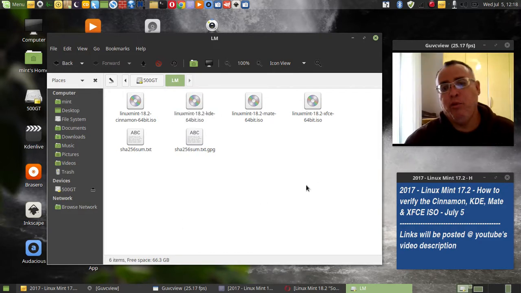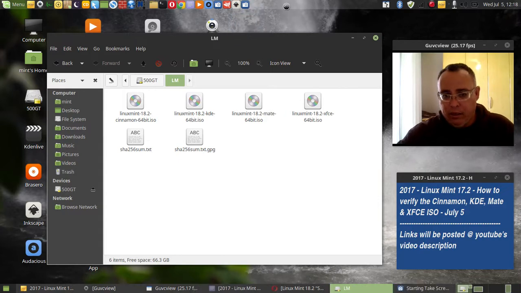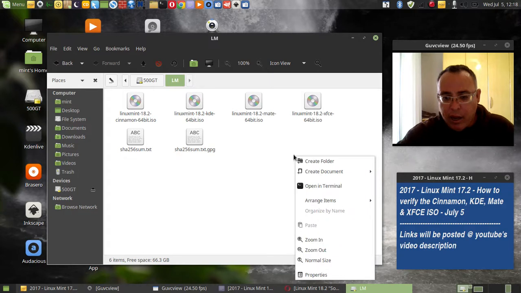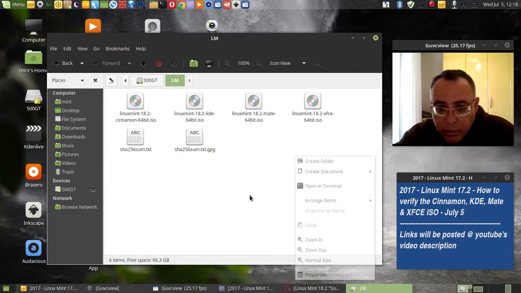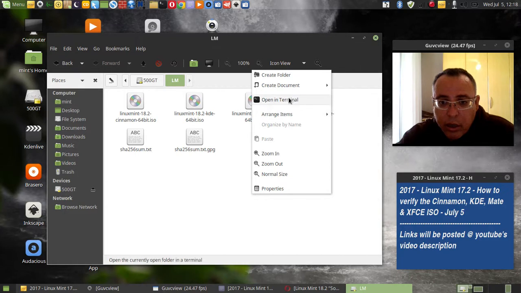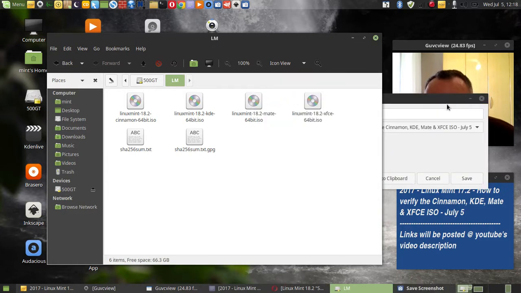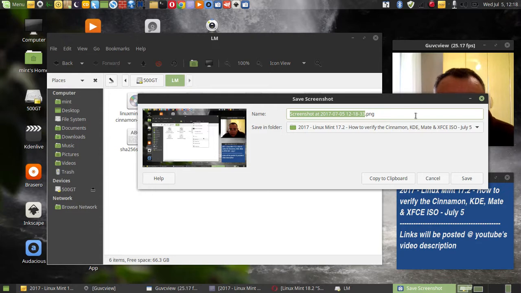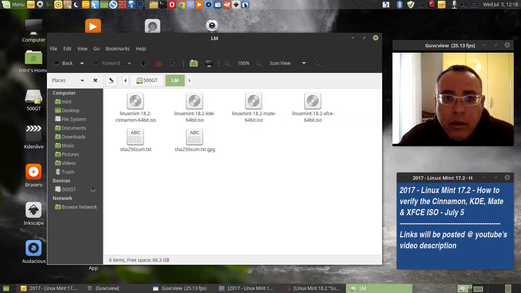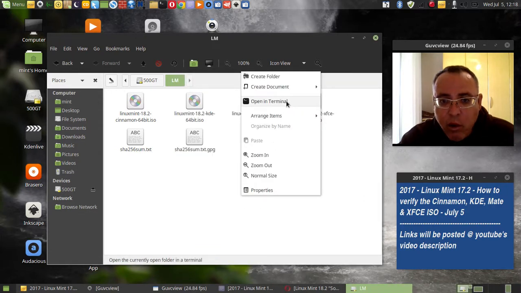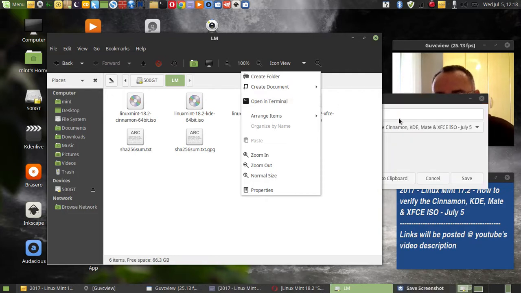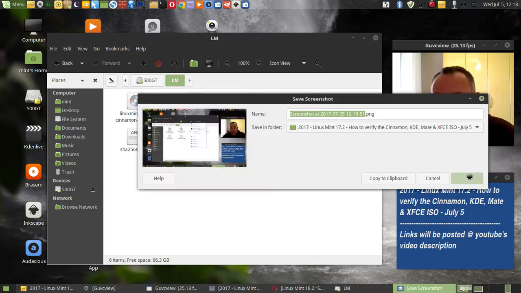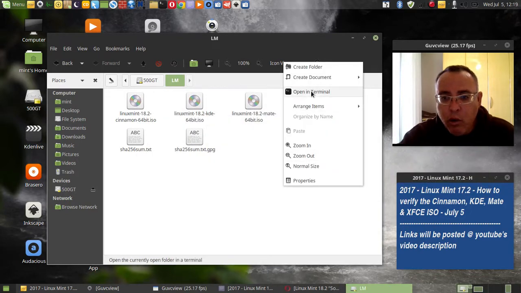But let me show how you're gonna do that now. You just have to right click here, select open in terminal. Let me do it again: right click on an empty space, click open in terminal. So I'm going to open the terminal.